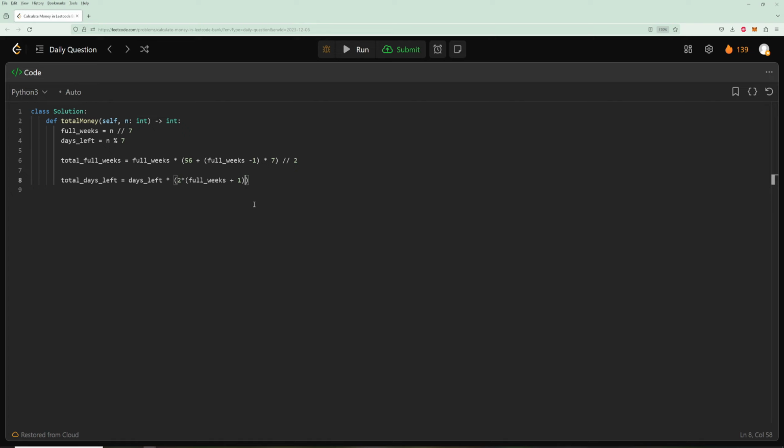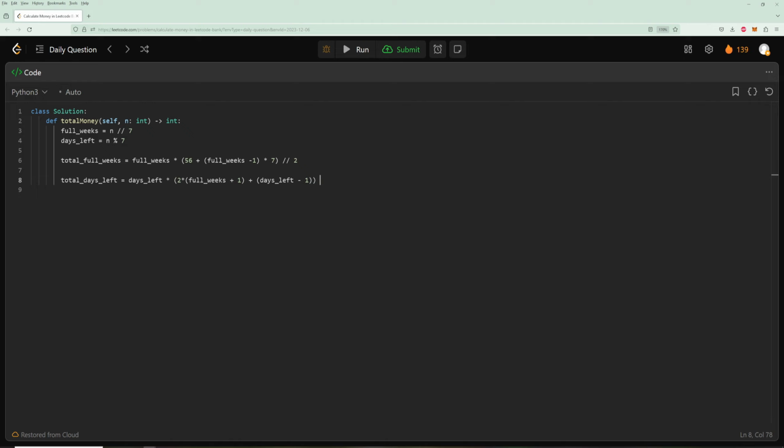And then for the last day, we also need to add what we need to add, right? So the last day is going to be days left minus 1 greater than the first day, right? So if you do this, the first day will be 2 plus 1, which is correct. And then the last day will be 2 plus 1 plus this days left, so that'll be 6 minus 1, which will be 8. So essentially, this part is going to be in both of them, and then this part is going to be in the second one. So 2 plus 1, 2 plus 1, and then this is in the second one. So you just combine terms here.